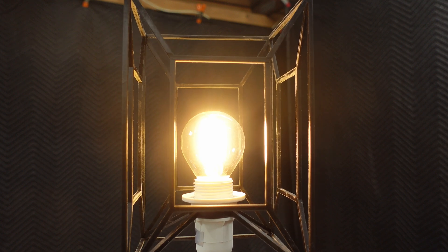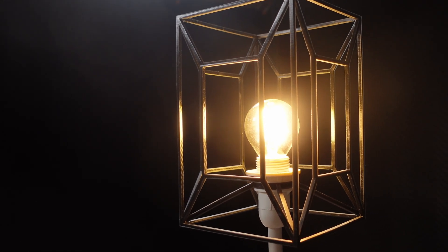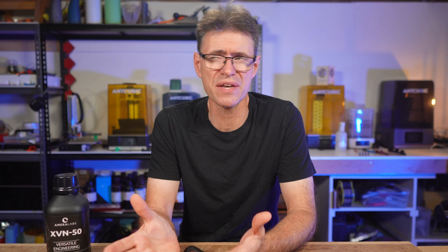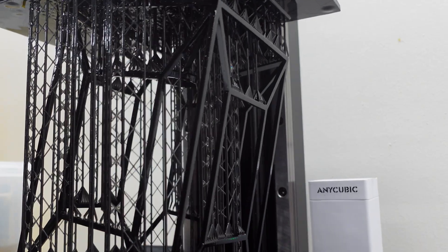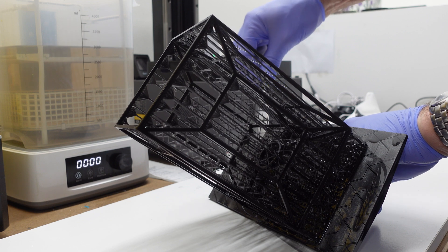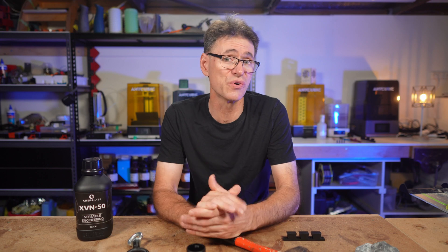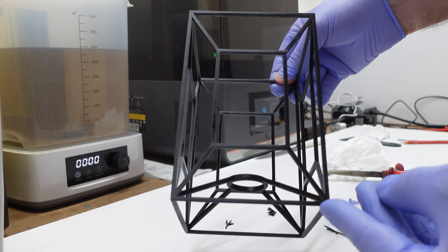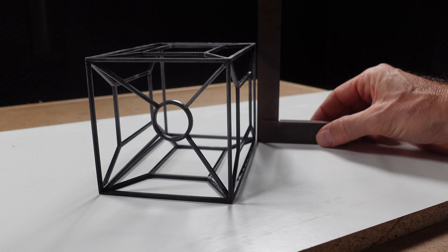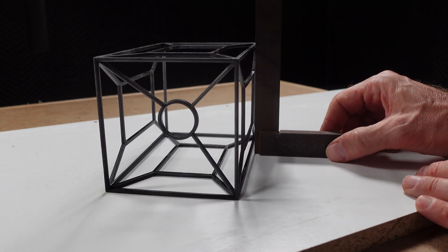When it comes to straight lines, I also modeled up this lampshade design — kind of a straight line torture test because it's almost completely made of straight lines. Lampshade designs are a great way to test all kinds of resin properties, and if you're a teacher you might like to keep that in mind for future design projects with your students. I used auto supports to support the model and figured I'd need more supports rather than less. But the result is really good — the lines are all straight and the overall shape is square. It's not twisted or warped, though there is some flex in the resin as you'd expect on these thin lines.